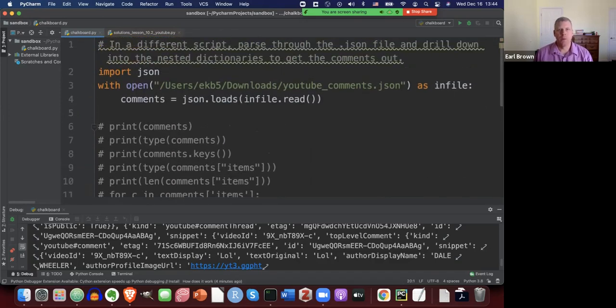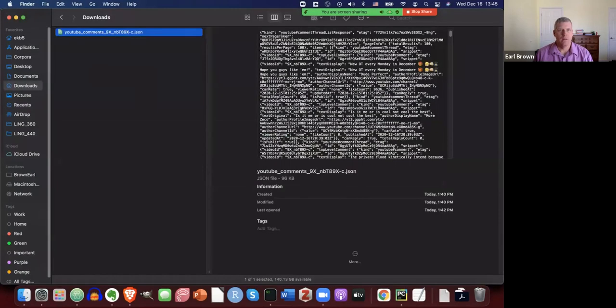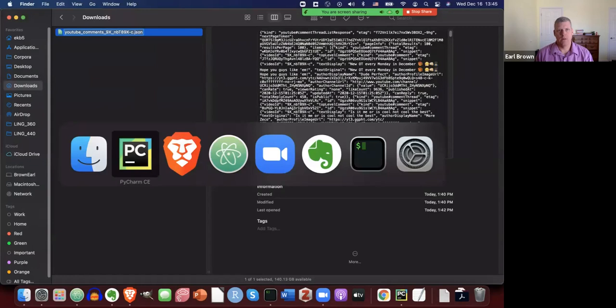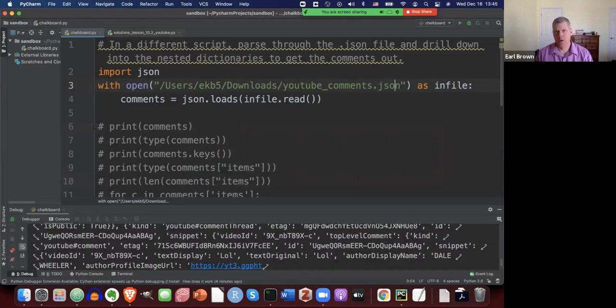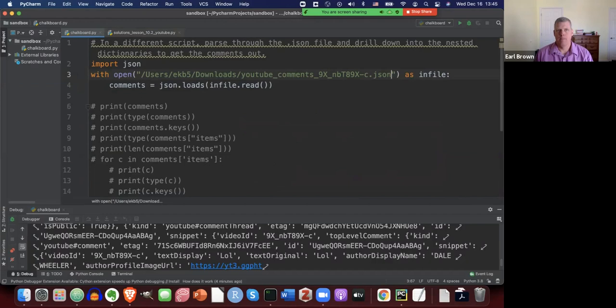Okay, so all I'm doing here is I'm importing JSON. I'm going to open up this connection to the file, which actually is now called something else. Let me grab this exact file name. Copy that into this script right in here. Okay, so that's the name of the file, right? I'm going to save it as a variable, in file.